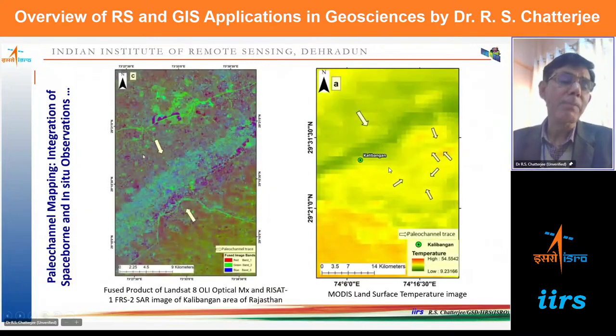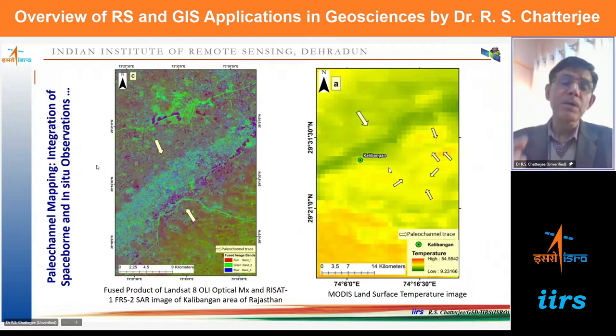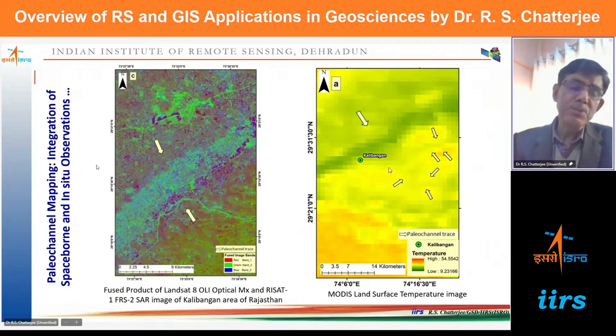Now, another important area is the paleochannel mapping. For paleochannel mapping, people are working with only the optical remote sensing or the digital elevation model. But here we have made an approach using optical remote sensing, using the topographic information, using thermal remote sensing, and most importantly, microwave remote sensing. Why? Because radar, microwave with a longer wavelength, can penetrate through ground. And paleochannels, particularly buried paleochannels, are not visible on the surface. So if the electromagnetic radiation can penetrate through the surface material, it can give you information about the subsurface paleochannel.